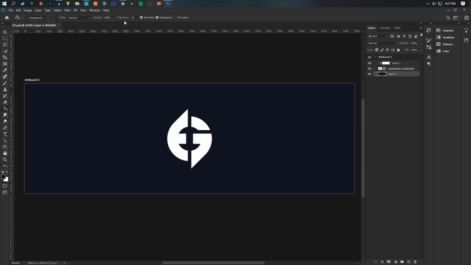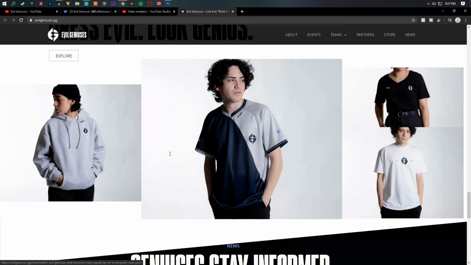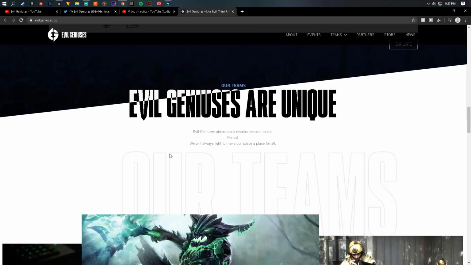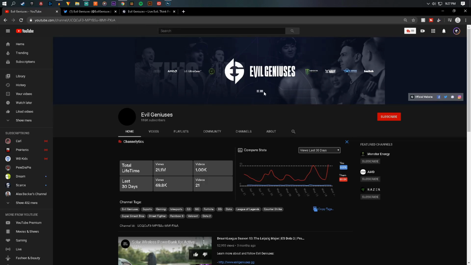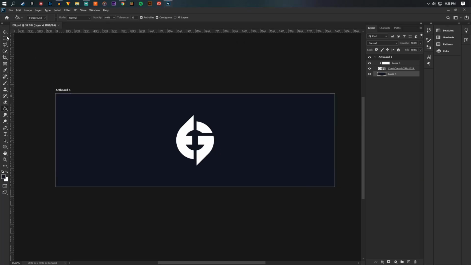Alright, so then I'm going to look at their branding and let's see what their stuff kind of looks like. So if I'm looking at this, I see logo outline, I see their text, sponsors in a straight line, and faded images to their color. So that's what I'm going to kind of go with. But at the same time, I'm going to try and incorporate the old design, which I showed you guys how to do before.